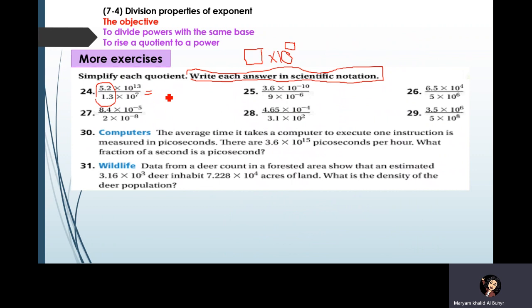So let's divide that. 5.2 divided by 1.3 equals 4 times 10 to the power 13 minus 7. Once you do 13 minus 7, that will give you 6. Is this in scientific notation form? Yes, this is already in scientific notation form. Why? Because this 4 is between 1 and less than 10, and I'm fine with that, times 10 to a specific power. That's it. So the basic idea is really easy. Just do it like that.